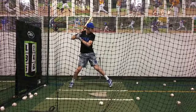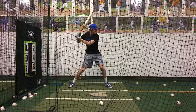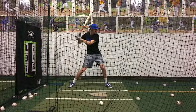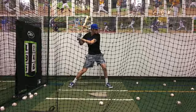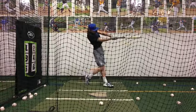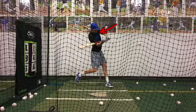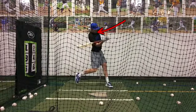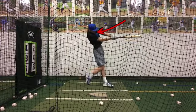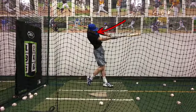So if we just got down and just turned while we were doing that, instead of just flopping forward, then we're starting to turn from here. But I think we've already wasted some energy, and our direction is still pretty good as far as keeping palm up, palm down. But as we watch here, I put this arrow to your chin. As you're hitting the ball, you can see how you're going pretty pronounced back. You can see all of that movement that you get with your head going back.